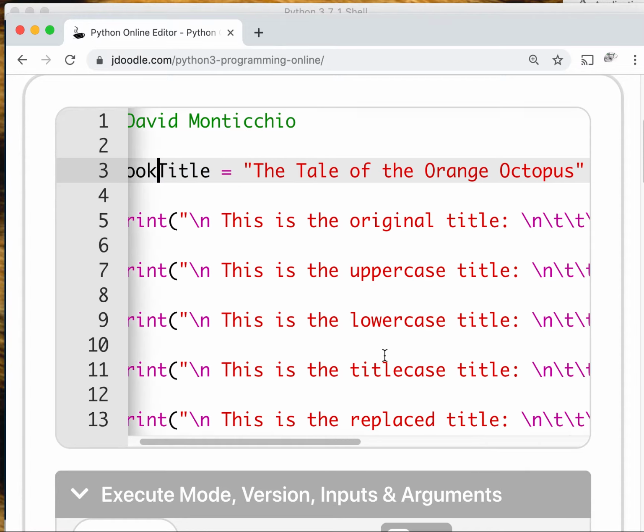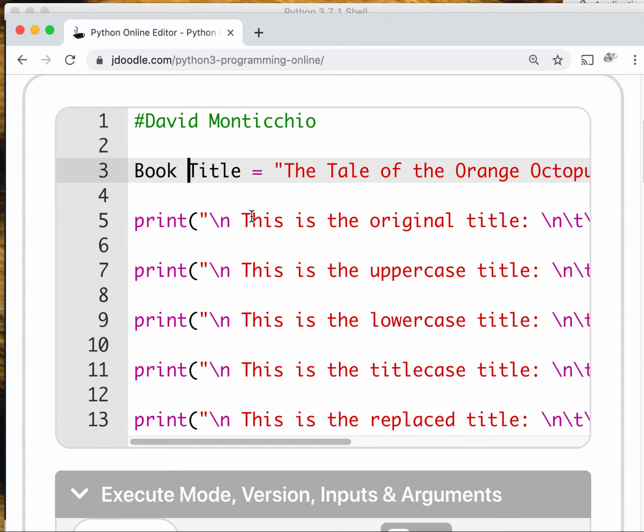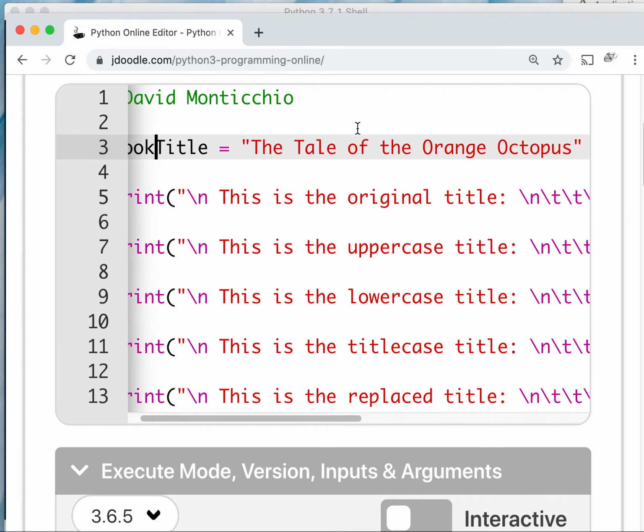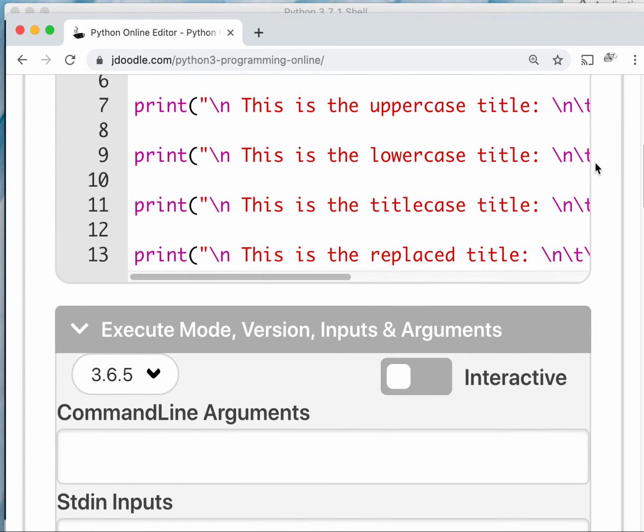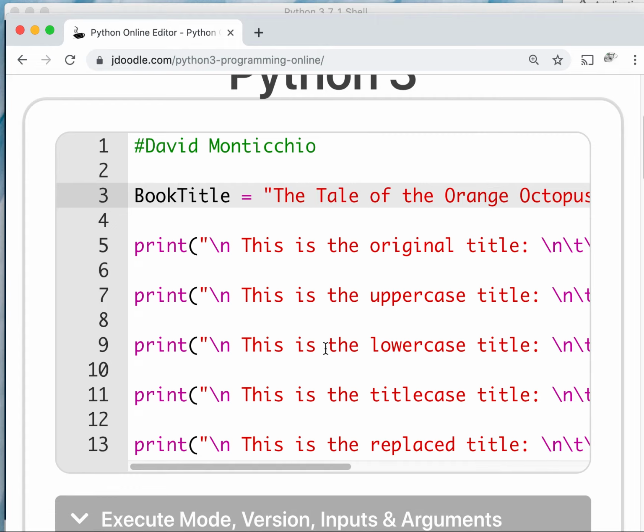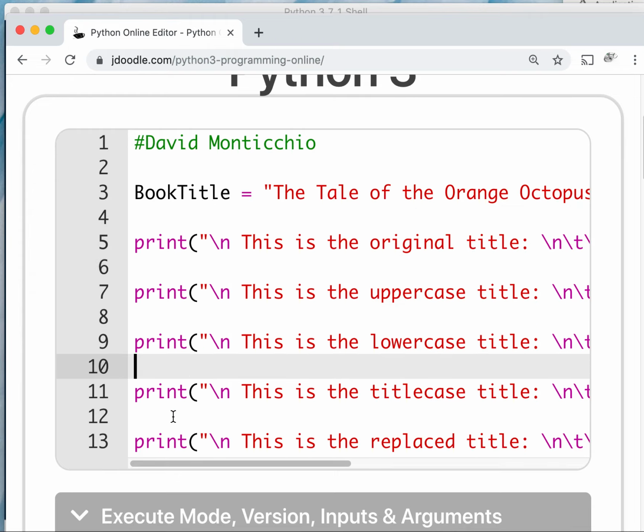Oh, another thing. You cannot have a variable be 2 words. It needs to be 1 word. If you want a space in between, put an underscore. But if you have "book title," it's not going to understand it because it's going to think this is one function, this is a second function, when what we want is one variable. So once you're done all that, make sure you've commented your code properly, although we pretty much already have that in all the text: this is the lowercase title, this is the uppercase title. So it'll be an easy enough job to comment this.